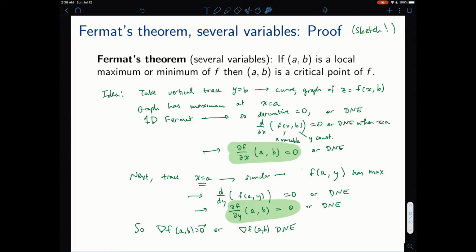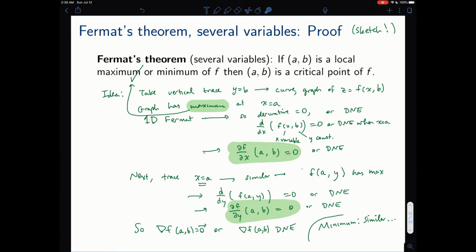I should have said in the first place that I was focusing on maximum. So we took care of the maximum situation. The minimum is a similar story, but with bottoms of valleys instead of tops of hills. So I think I'm going to skip that for now. I hope that this is enough to give you the idea of what's going on.